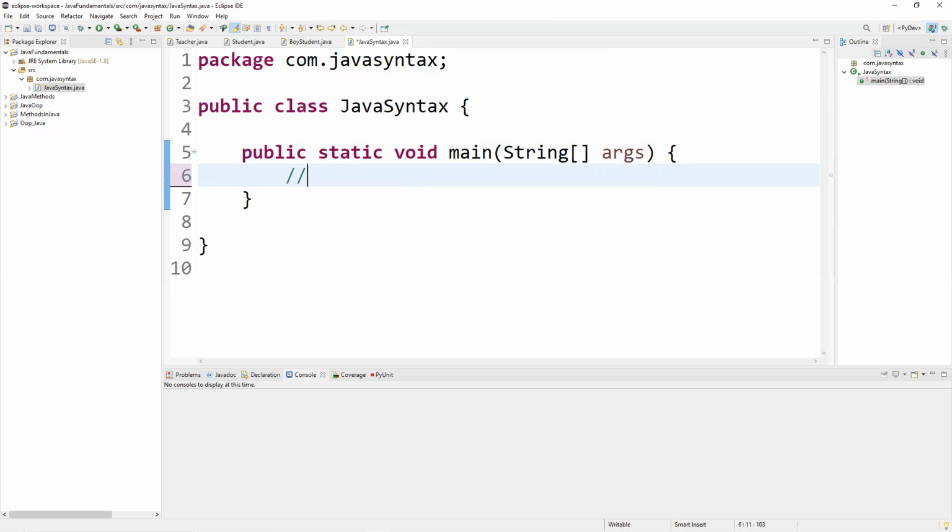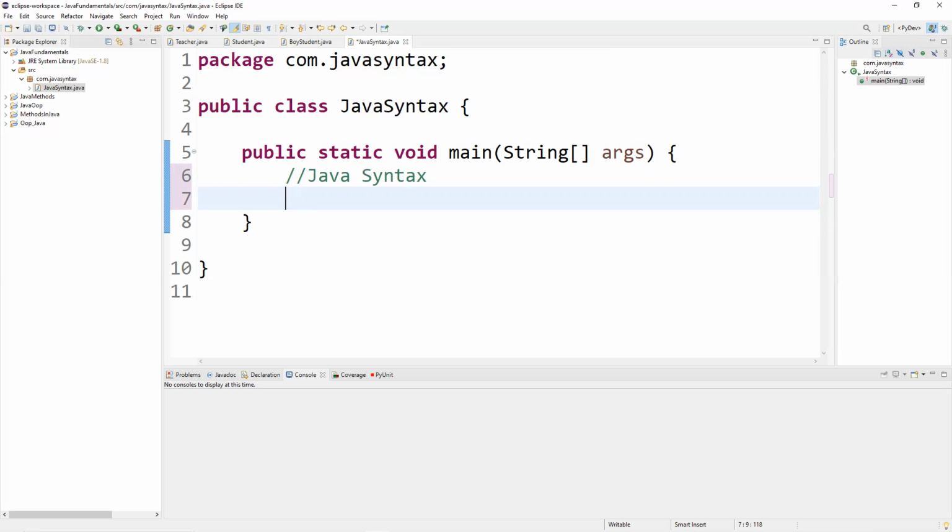Like I can say, Java syntax. It is really important to understand Java syntax because it will help us to understand the complete Java programming from scratch.